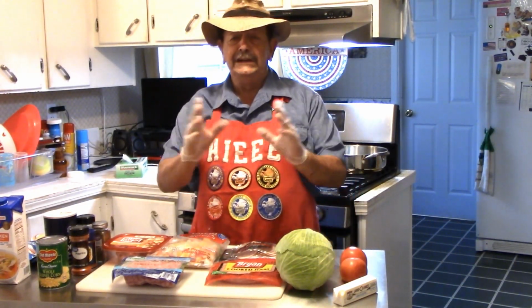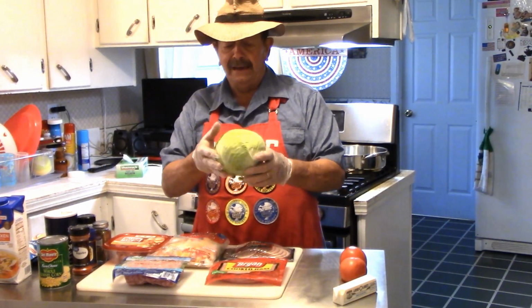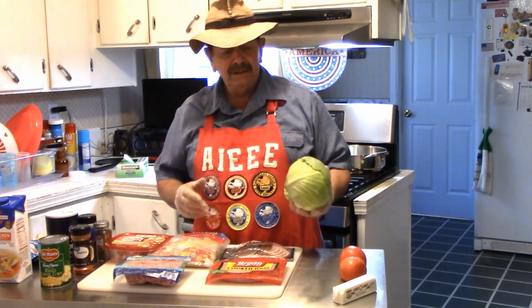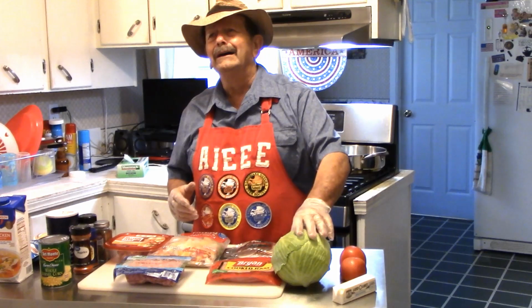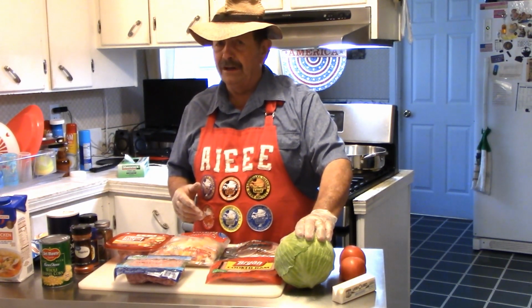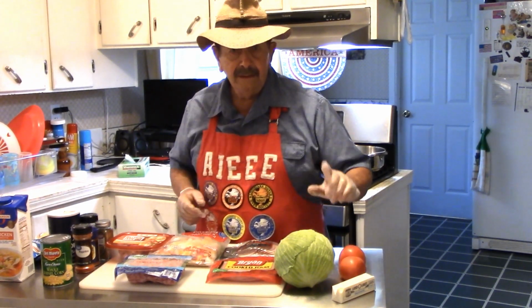This is what you're going to need, Chef. First of all, you're going to need about a half a cabbage. I got about a medium-sized cabbage here. You want to be able to cut that up in a kind of cubic, like in maybe 2-inch or 1-inch pieces. And you're only going to use half of it now. Unless you're a real cabbage lover, then you can use the whole thing. It's up to you, Chef.